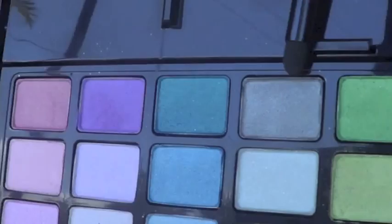And then you take a gray eyeshadow, and I'm just going to show you this color of gray. And I am going to, again, just color the crease so that we get a light gray color on the crease. So I'm just gonna blend it.